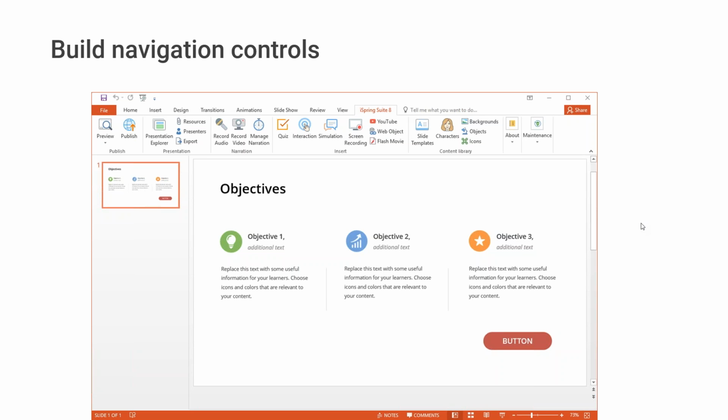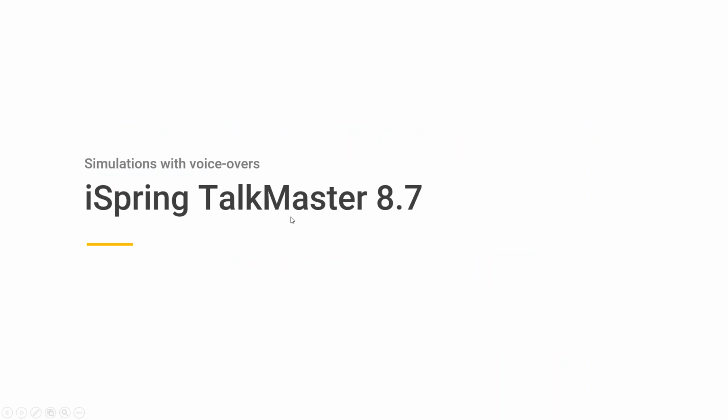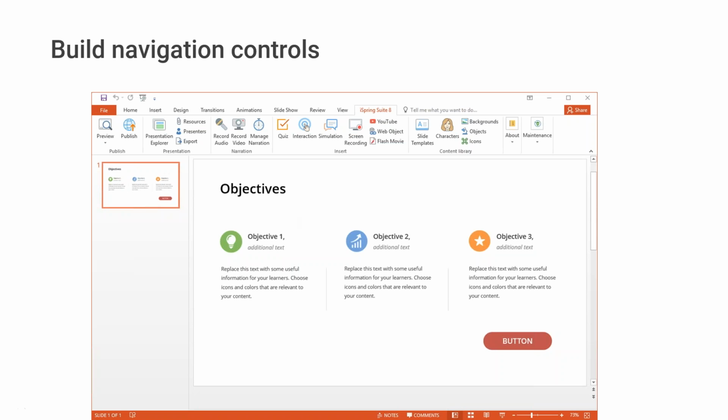So, yeah, I think that's all with the objects and icons.